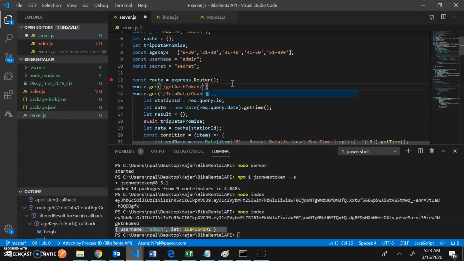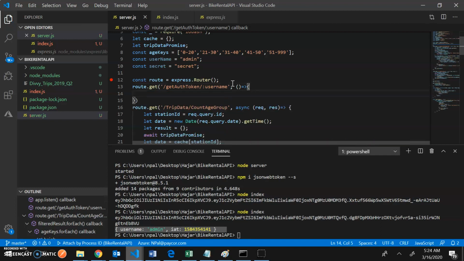Maybe they will pass their username, which has to be the username I supplied as admin. Actually, you know what? I don't want to do that. If they just ask me for a token, I will give it to them for now.